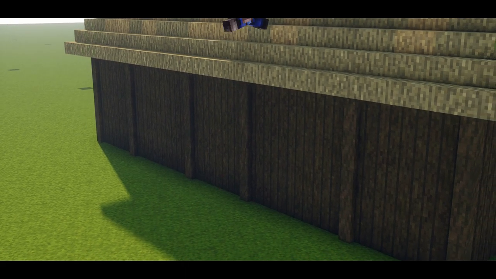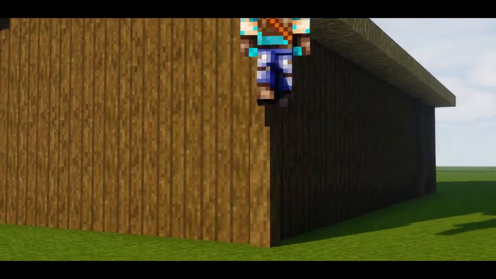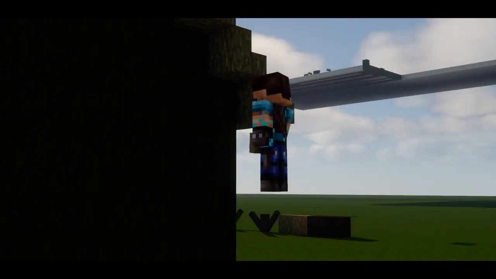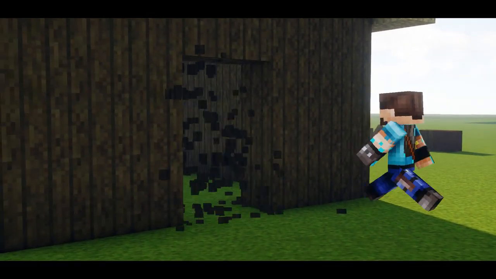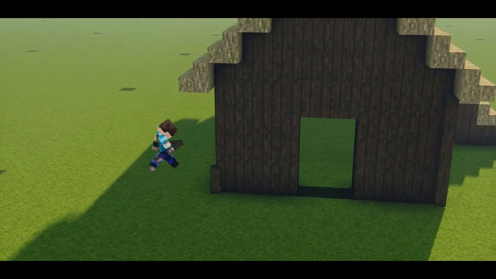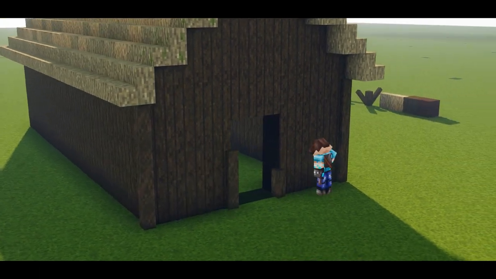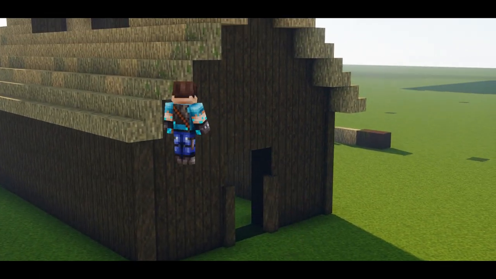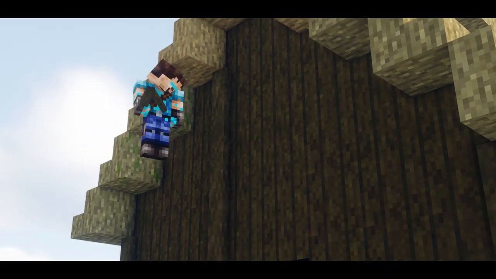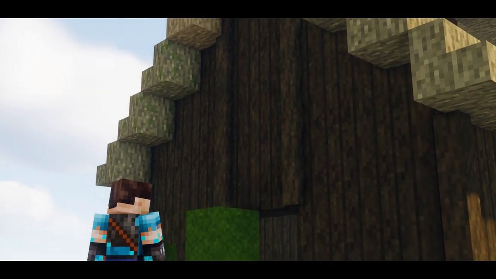Time to build a lot of supports. While we're at it, let's add an entrance. These supports above the doorway will be changed later. We'll leave them like this for now.